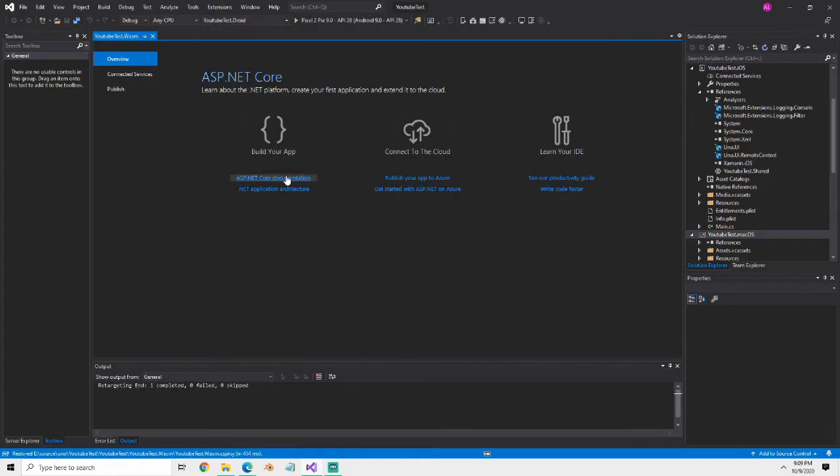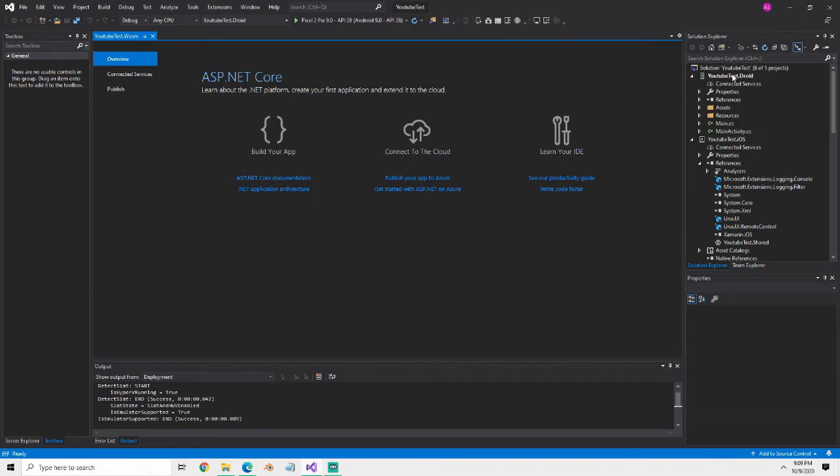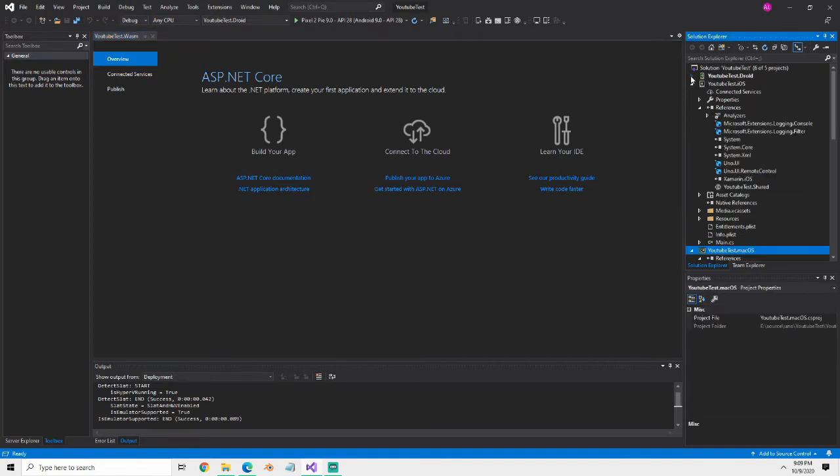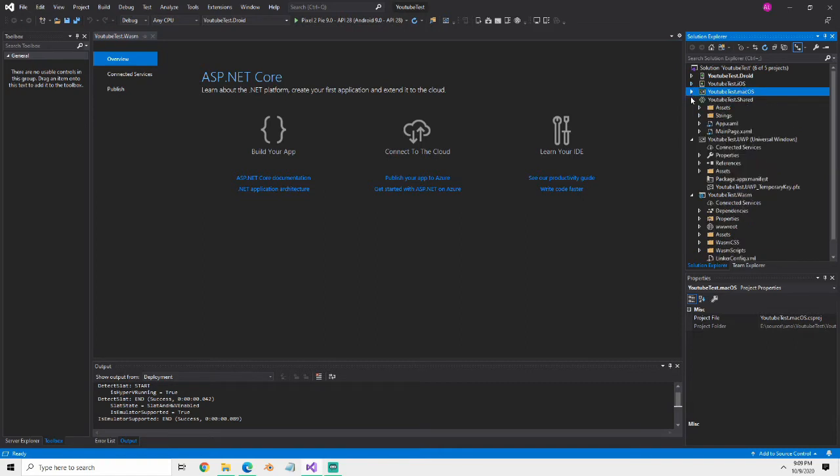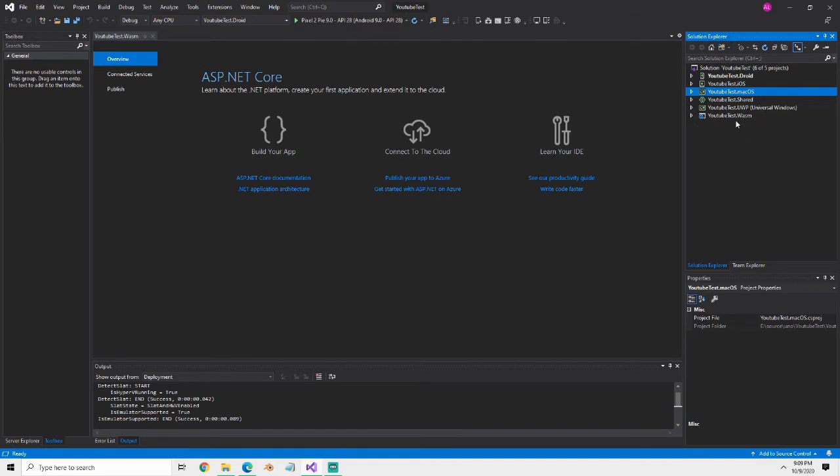Okay, so the first thing that you get after everything loads is you can see that I have a new solution here with our YouTube test. We get an Android target, an iOS target, a macOS target. We get a shared project. We get a UWP target, and we get a WASM target. So basically, all of these are there for you to deploy your code to, but we're not going to do anything today specific to those. The only thing we're going to touch is this shared component right here.